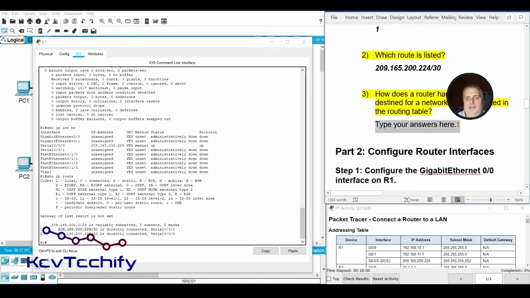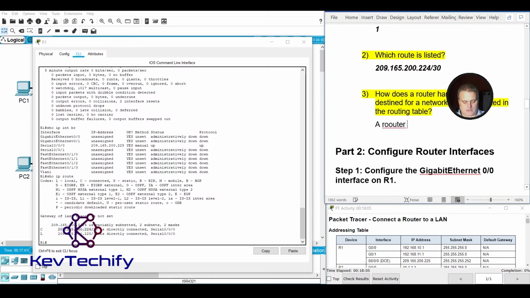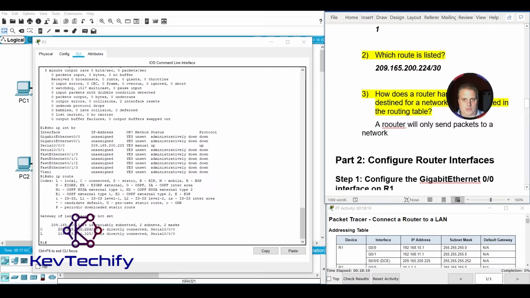And our answer here is a router only sends packets to a network listed in the routing table.